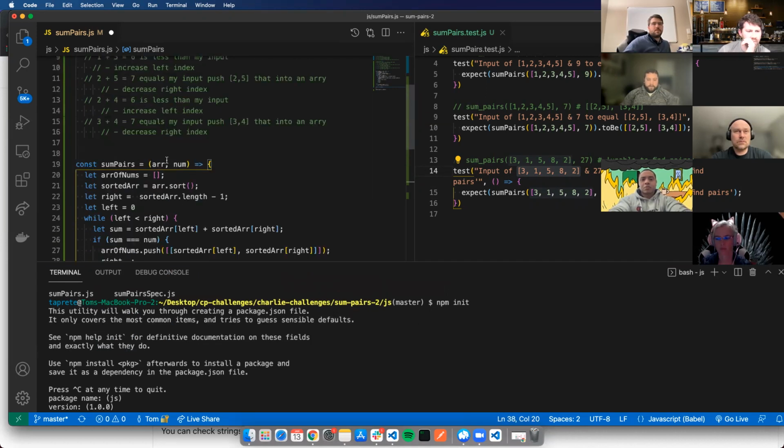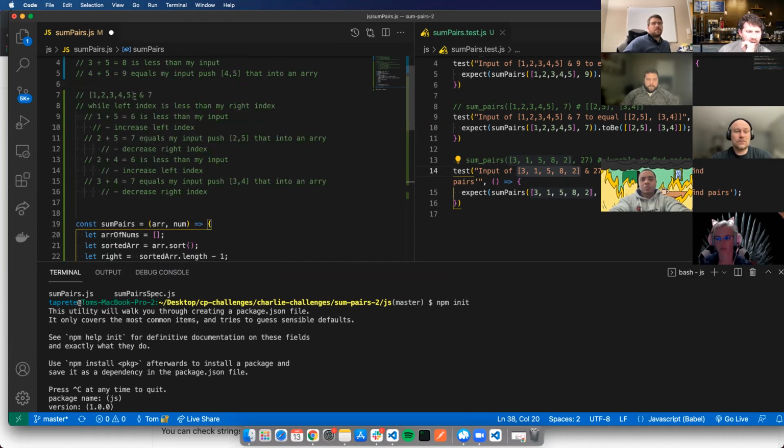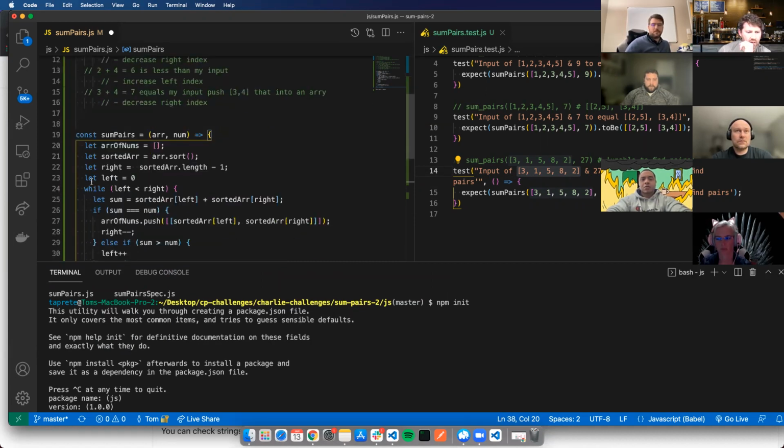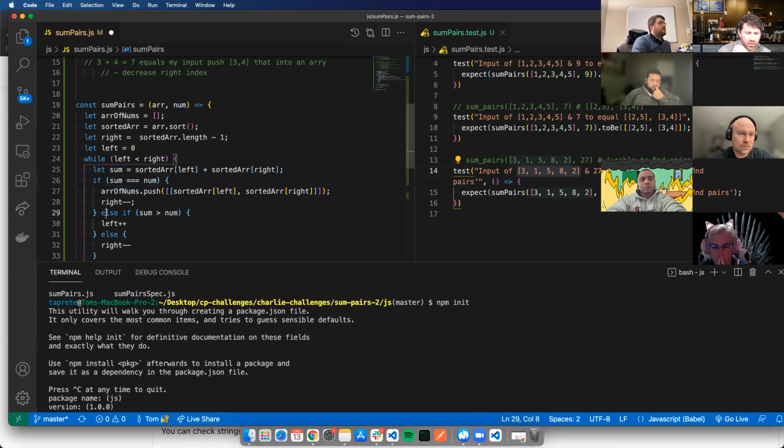So I can test that out by just going, if I'm testing 9, so this is what, 4 and 0. So if 0 is less than 4, if the value, so 1 plus 5, that's 6. Is 6 equal 9? No. Else is 6 greater than 9?